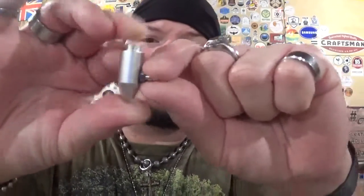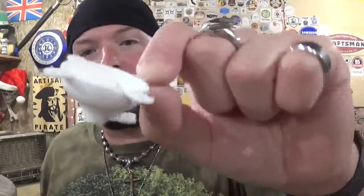The air assist kit arrived and I ran out to put it on immediately, but one of the parts didn't match up. I have the original factory Ray 5 — they now offer a 5-watt and a 10-watt version, and the included funnel piece was for the 10-watt version. You can see where the air hose connects and the air shoots down through the funnel for better cuts. I took pictures of the mismatch and sent them to Longer — their customer service is amazing, they get back to you immediately. They sent me a free STL file to 3D print the correct piece, which I printed in white PLA filament.